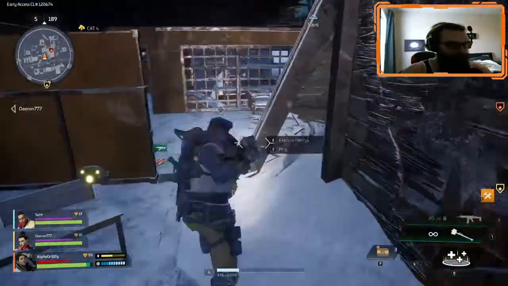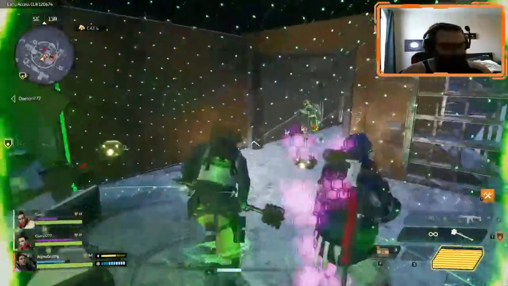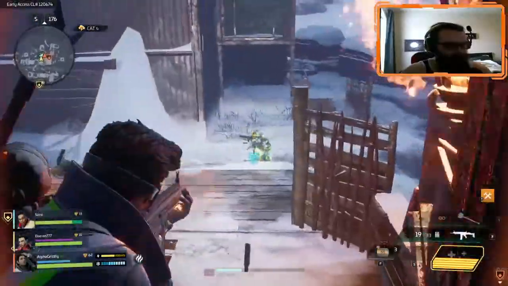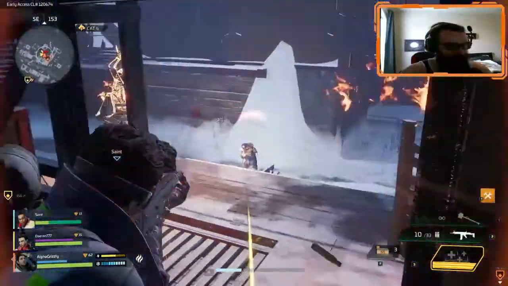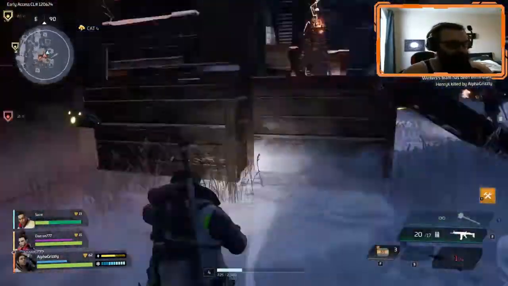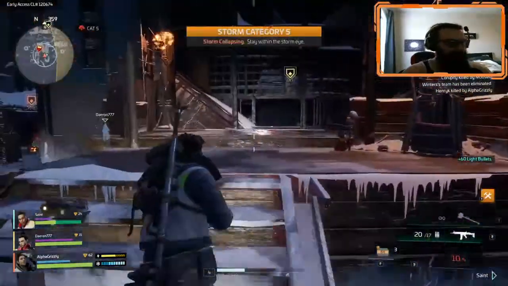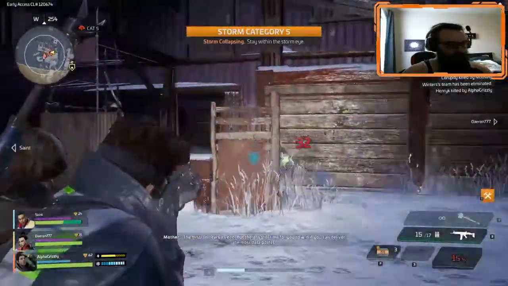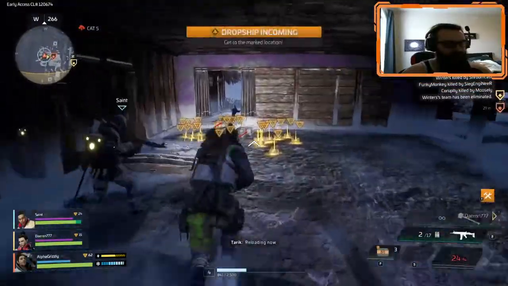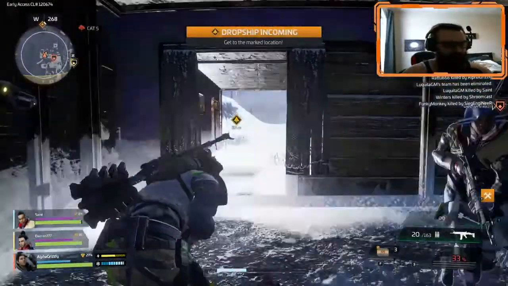Target eliminated. You going, boy? Where you going, boy? Where'd he go? Where'd he go? Good job, guys. We tore him up. Oh, he's in here. There he is. He's literally right in front of us. What? Oh, yeah. Don't take this punch from me. Let's go. I'm so big and strong. Oh my god, I'm so smart.